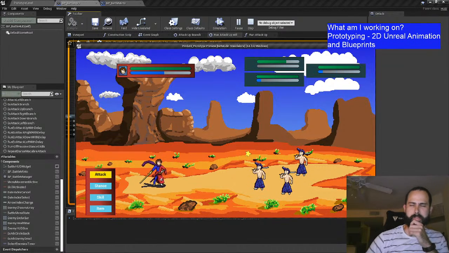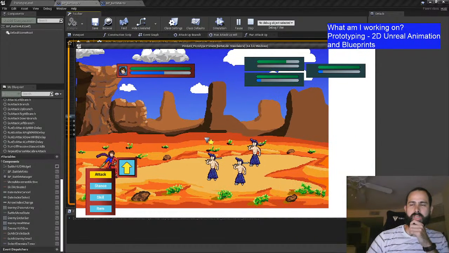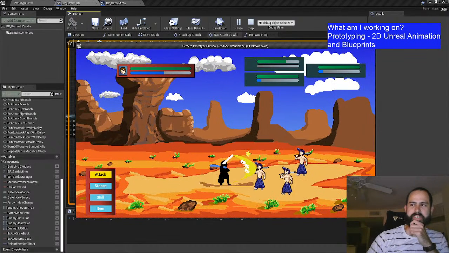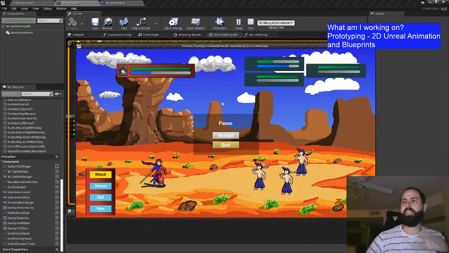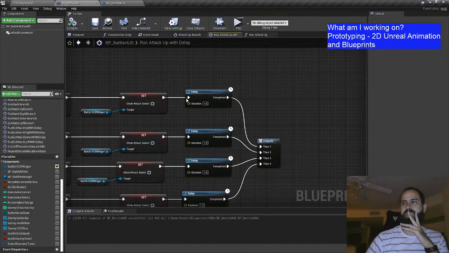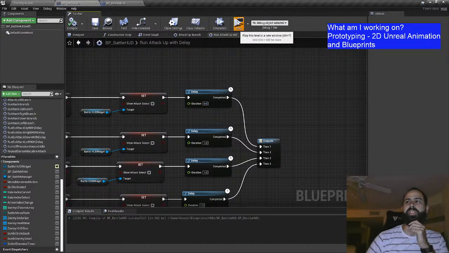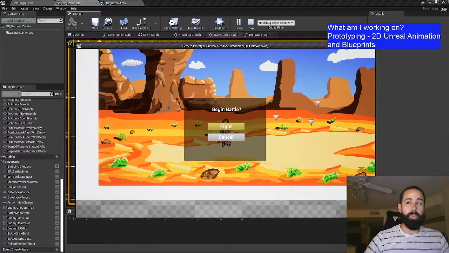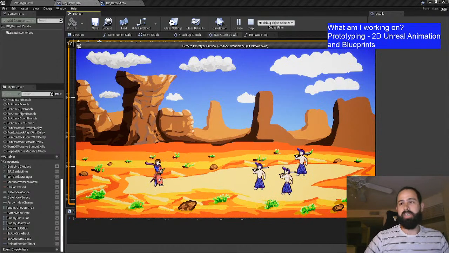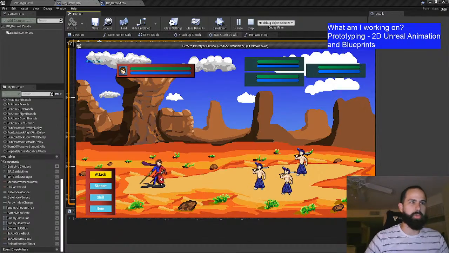Trying to see if he's moving before the animation starts or after. He does the dash. He shows up before the next animation runs. So that's more of the timing with the delay. So we're going to try and shorten that to like 0.6 seconds and see how that looks. I'm sure there's math for your frames and the delay. I'm just kind of going with how I see it.